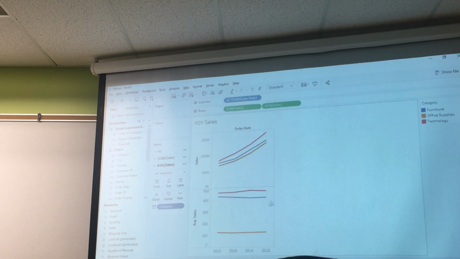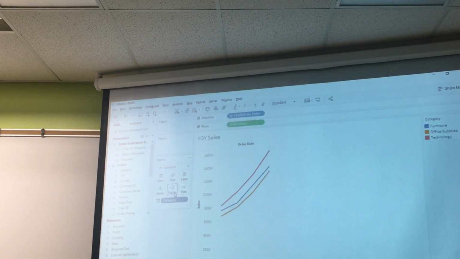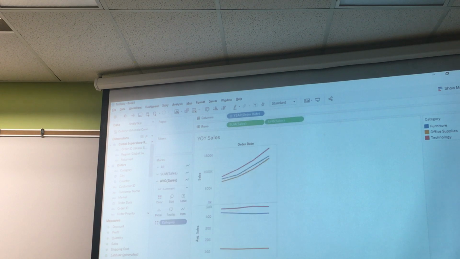Now, is there a way I can put this kind of average sales into one figure within the previous visualization? I can do that. So what I do is I can grab this and put it into tooltip. Now with tooltip, what I'm essentially achieving is, as you can see, I have created an average sales, which is also a visualization underneath the sales visualization.